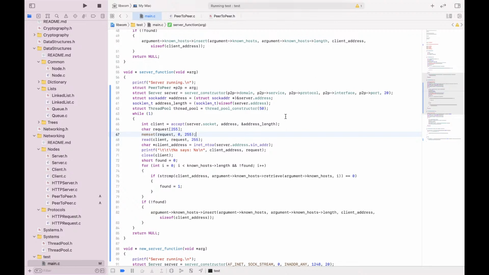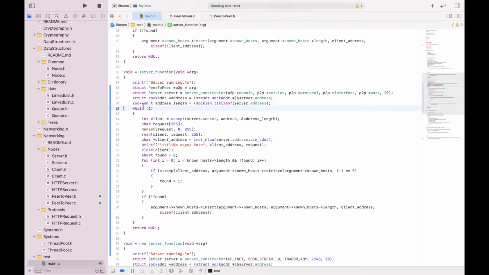Anyway, so we can use the parameters of P2P to actually define these things. That way we don't need to do it again, and we can ensure that this server will be in alignment with what was specified in the parameterization of peer-to-peer. So we do that, and then we do some things to cast its address, which we do outside of the loop, which is always good, and we are no longer going to use a thread pool.